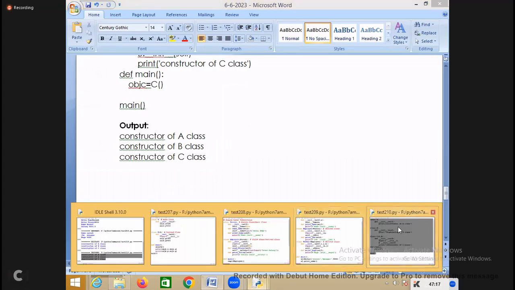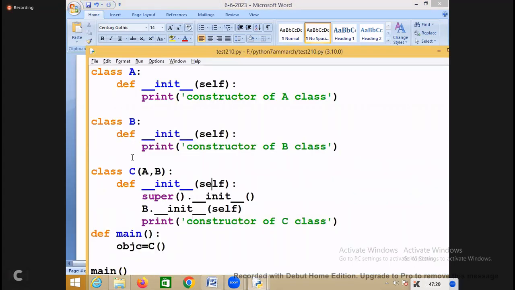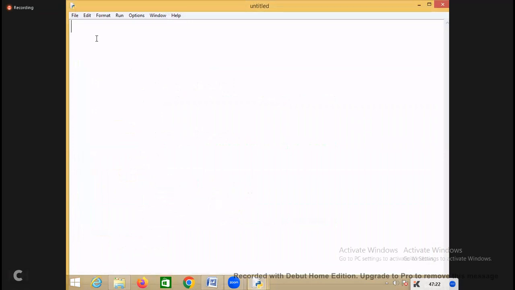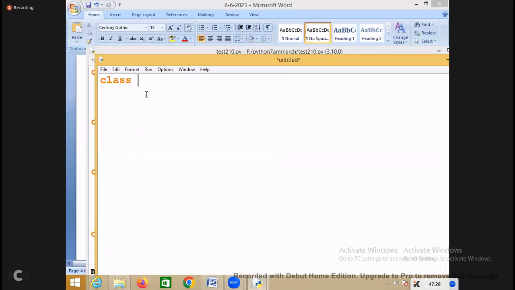So it is required to call the constructor of the base class within the derived class, right? So there is a class. Again, I'm taking, there is a class called which one? A. A is one class, and this is having a constructor with the argument.